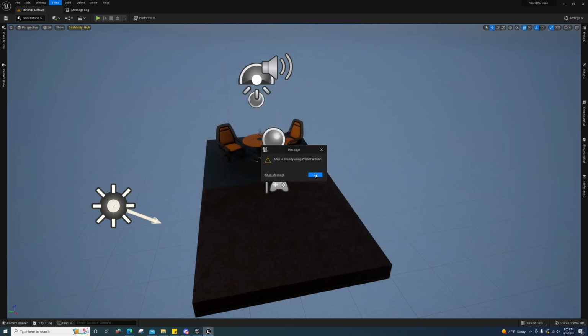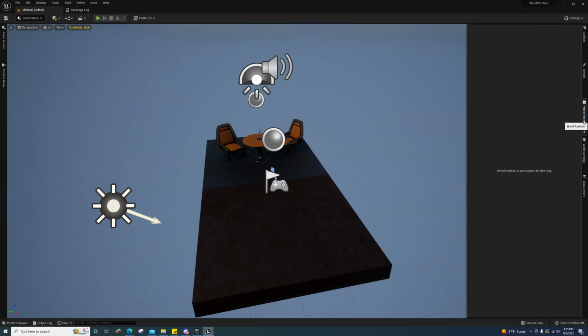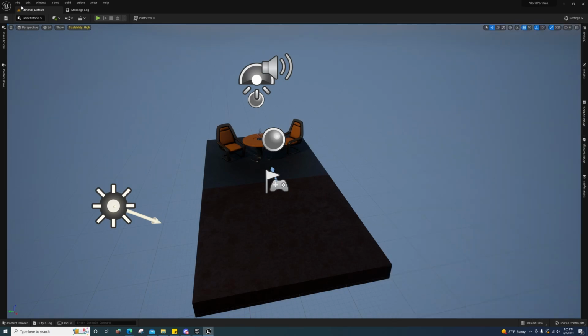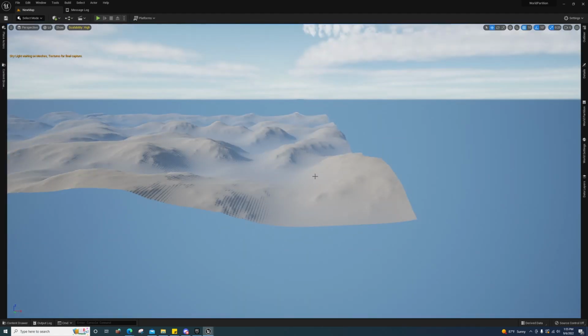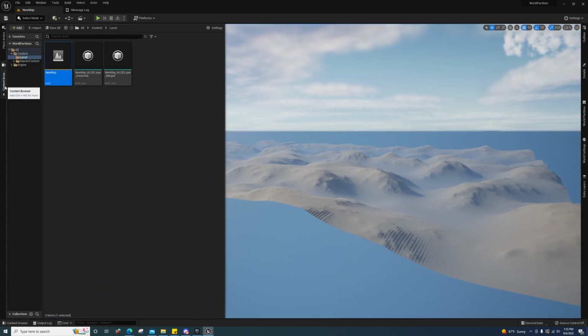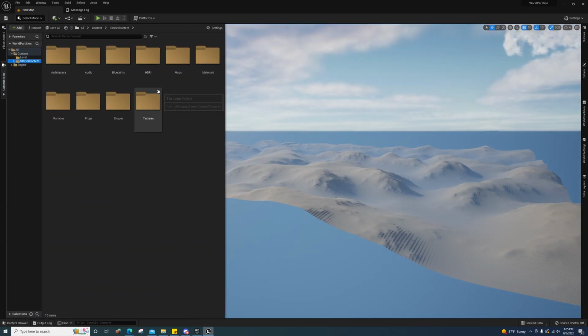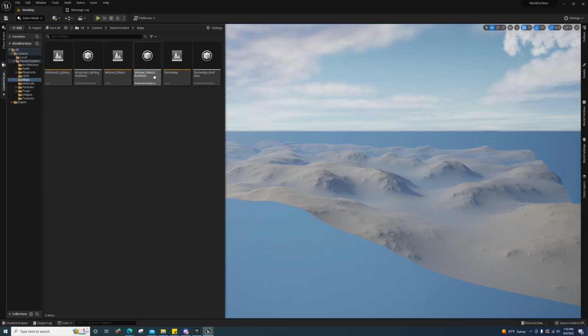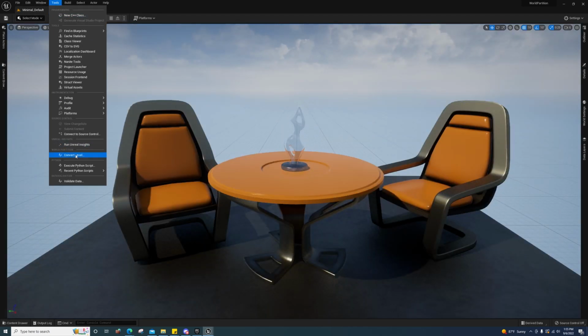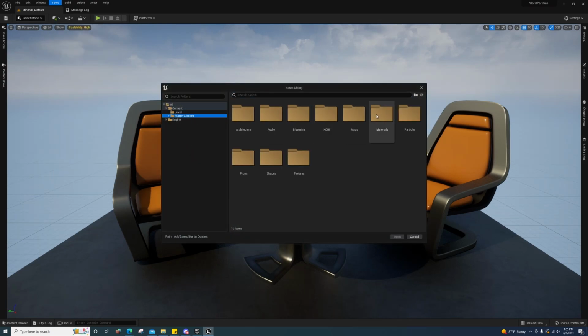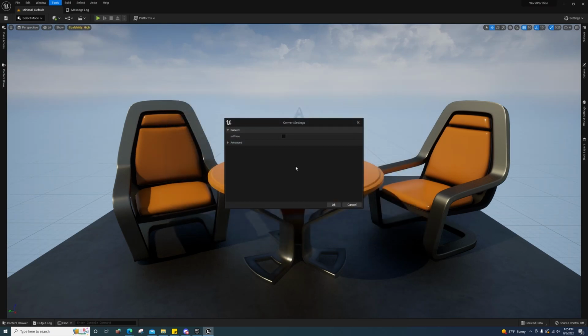I'll open it. Map is already using World Partition, is it? Oh, no, okay, that's a different level. Let's just open this level and see what's in here. Okay, so it looks like I may have already started one. Let's see. This is the one we were in. So I'll go to Tools, Convert Level. I'll go to that folder and I'll select it.